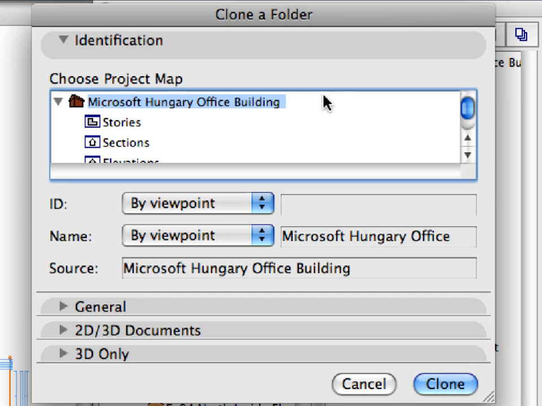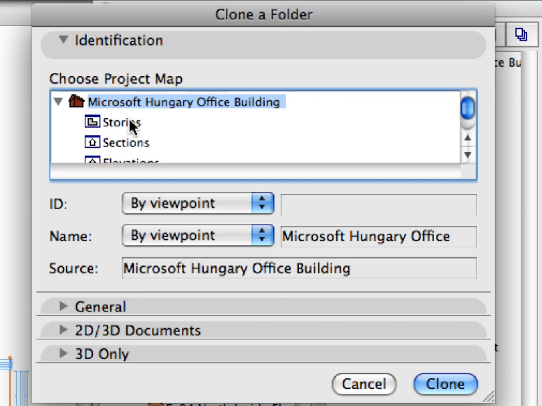Using the Clone Folder function, ArchiCAD creates a mirrored copy set of a certain viewpoint group within the project map. It always synchronizes all the cloned items in the view map with their original elements in the project map from which it was cloned. Also, all items in the cloned folder are saved with the exact same settings. For instance, if we create a new story or delete one, the cloned View Stories folder will follow these changes in the view map and will also create or delete the given story accordingly so it remains synchronized. The newly created items will automatically receive the properties of the saved folder in the view map.